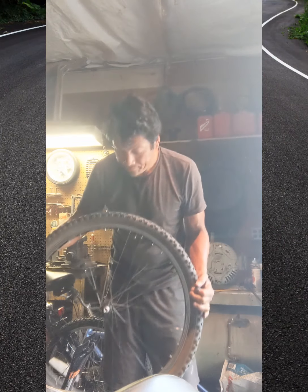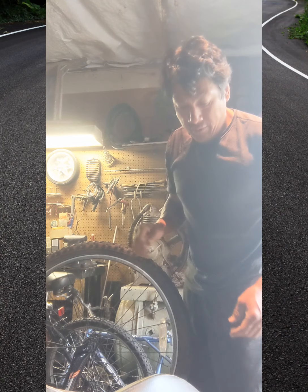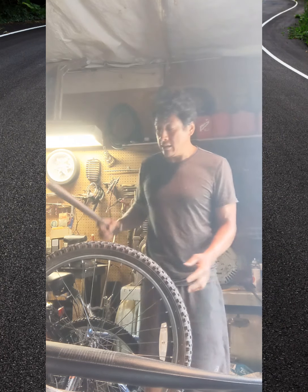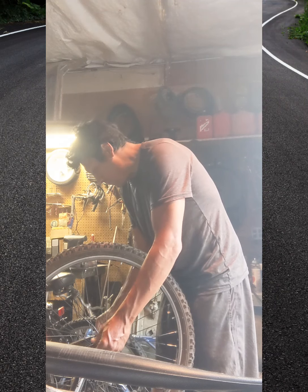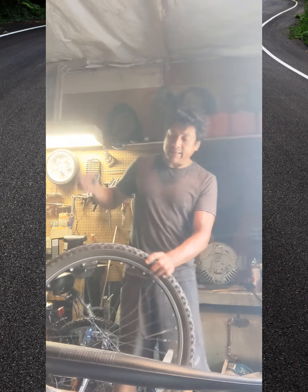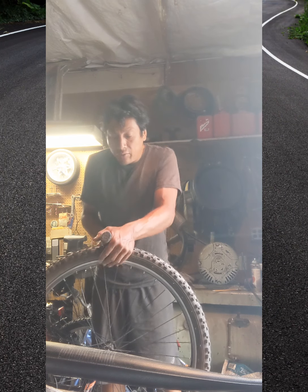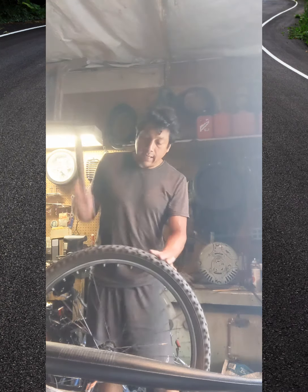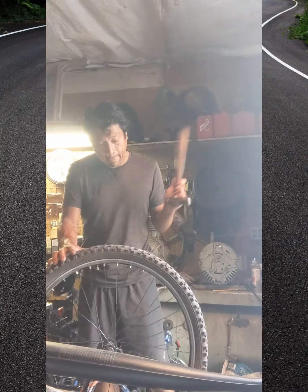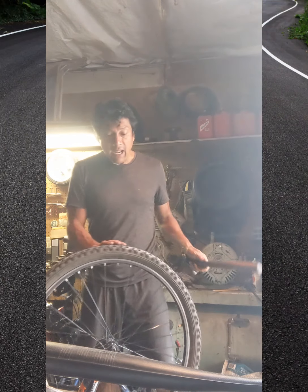So now I put it on here. And what I like to do is get a hammer, and to set it, I'll just hit it. This is a trick I learned from a tire guy. So you just smack it. Let me tighten it a little bit. As you're smacking it, it's kind of self-centering. So I go like this, a few hits. Because look, right now it smushes it down, and then just naturally forms into the tube. And then I'll go this way. Now I feel like that's centered.